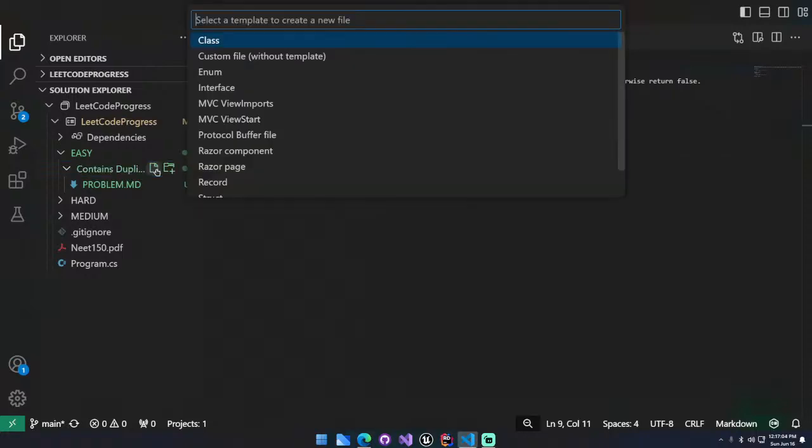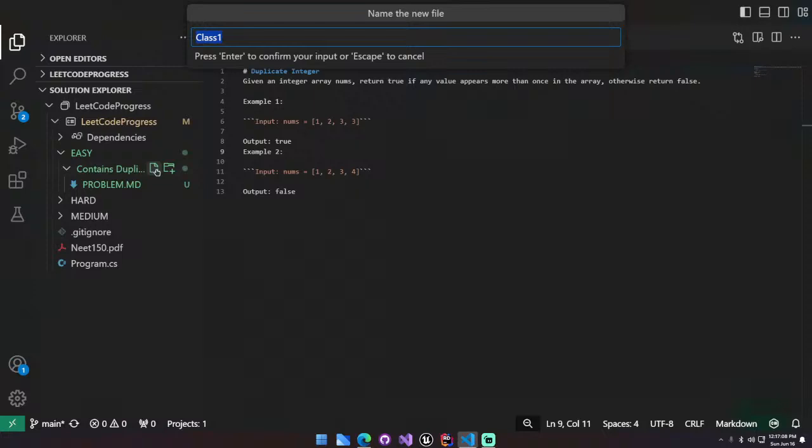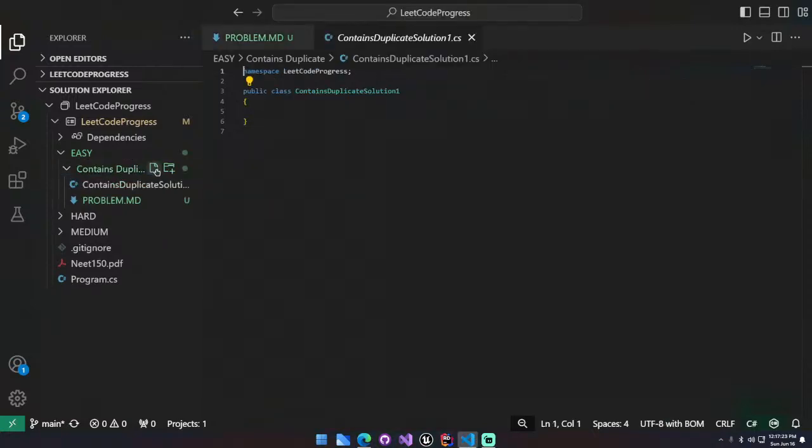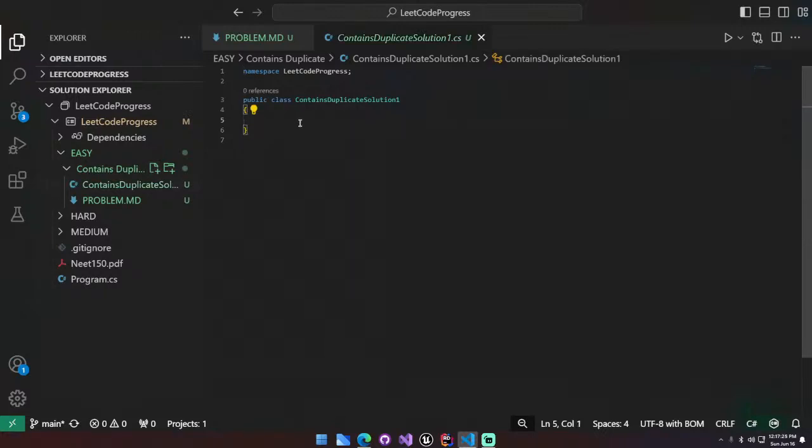Okay, yeah, so let's do a solution. Contains duplicate solution 1. That'll be our code.